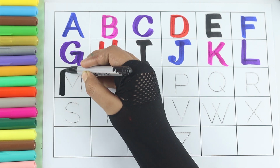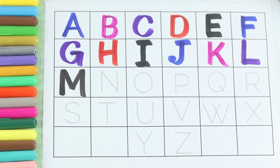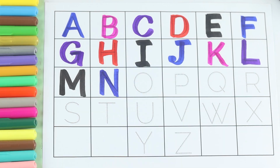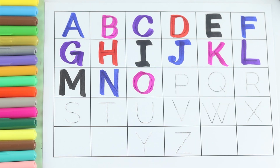Black color. M for monkey. Blue color. N for nest. Pink color. O for orange.